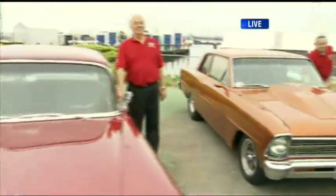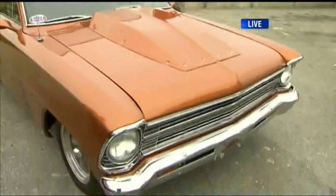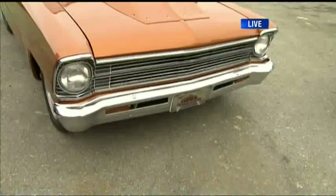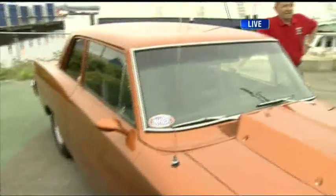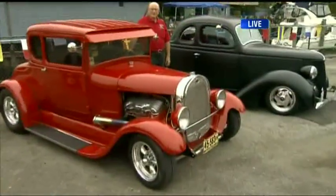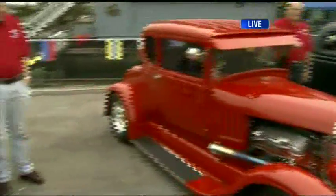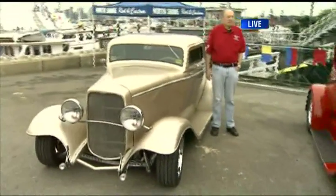Al McGilvery, he's had this 67 Chevy 2. It's been raced a few times. And all of us, by the way, have been on a run all the way down to California. Wow, very nice. Now this one, I love the color of this car. What kind is this? This is a 32 Ford, Jerry Abramson. I was fortunate enough to ride with it all the way down to California on a tour to the Jay Leno show. And all these guys actually appeared on the Jay Leno show, right? Every one of us. 14 cars from the North Shore.